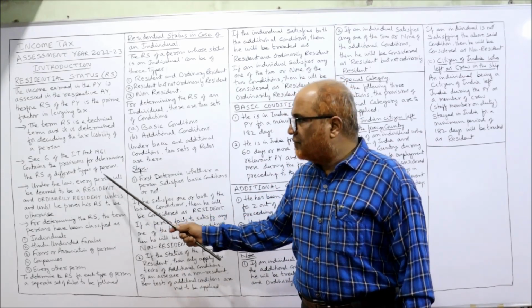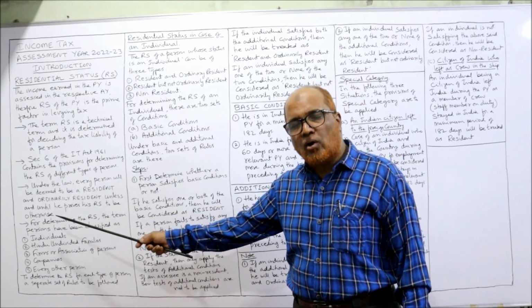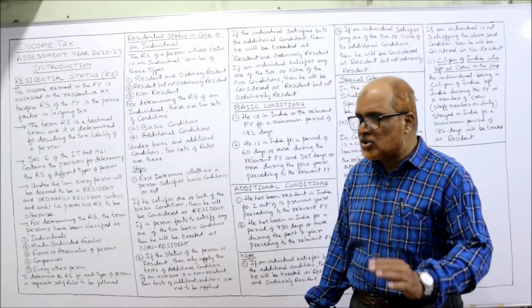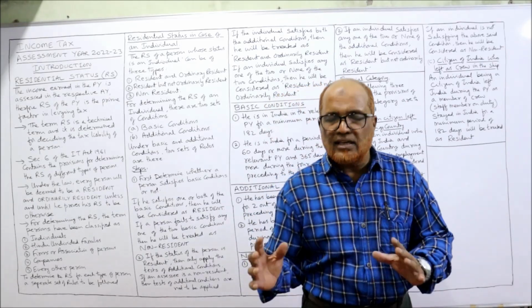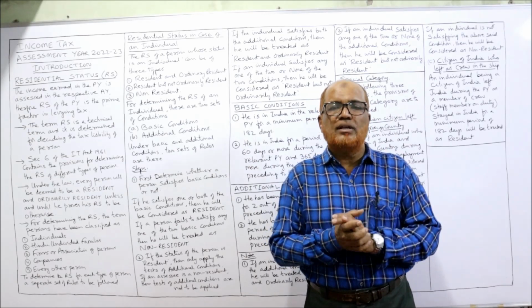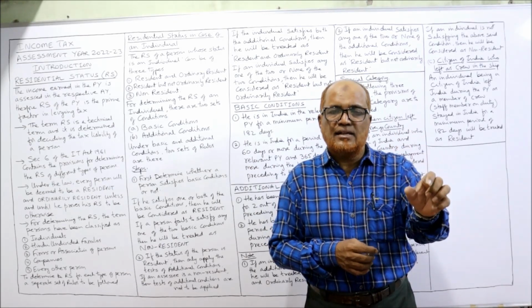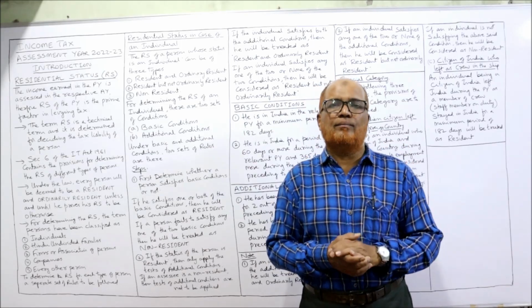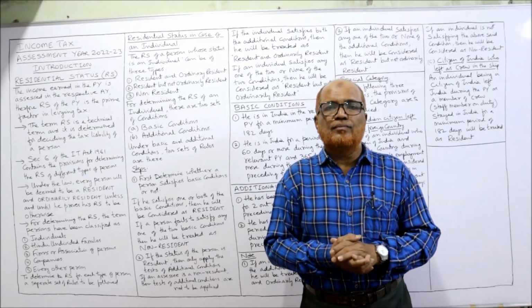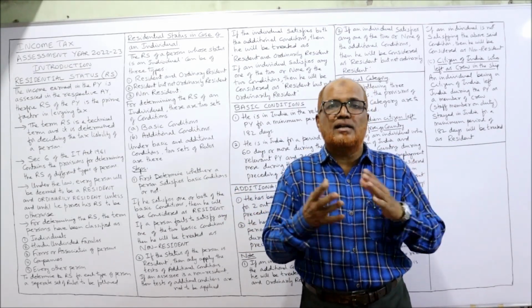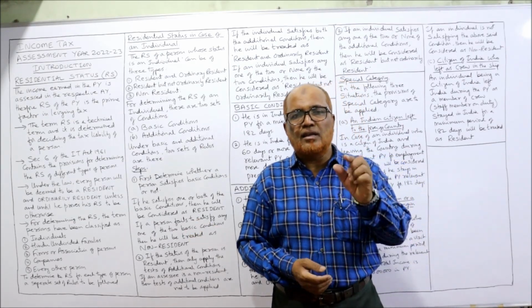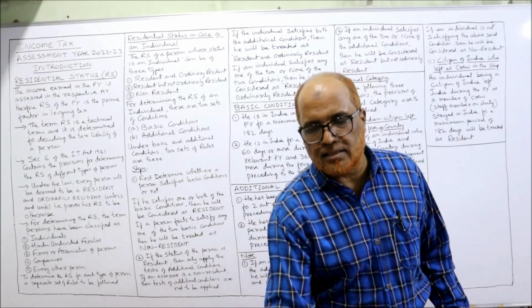Under the law, every person is deemed to be a resident and ordinary resident unless and until he proves his residential status to be otherwise. If nothing is given, if no information is provided, then it is assumed that every assessee is resident and ordinarily resident in India until and unless he proves otherwise. The assessee has to prove that I am not a resident, I am not an ordinary resident. He has to prove. But the law makes an assumption that every person is a resident and ordinarily resident.